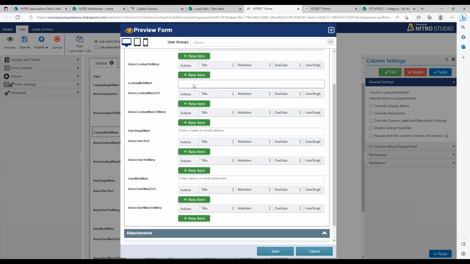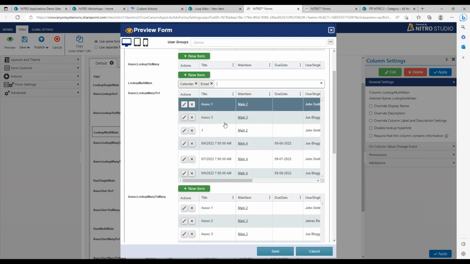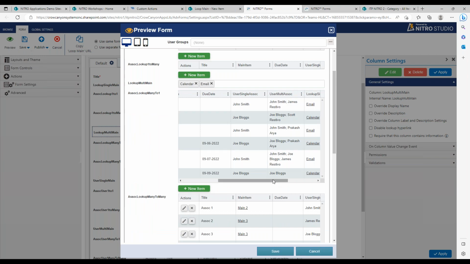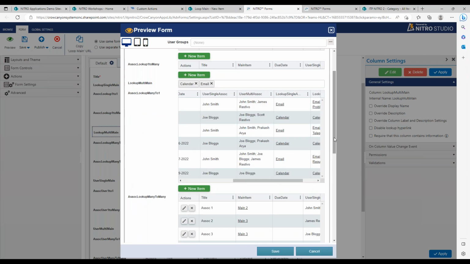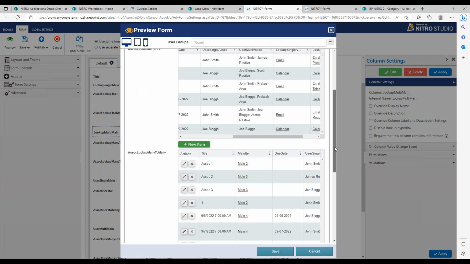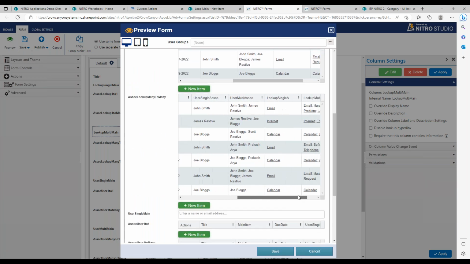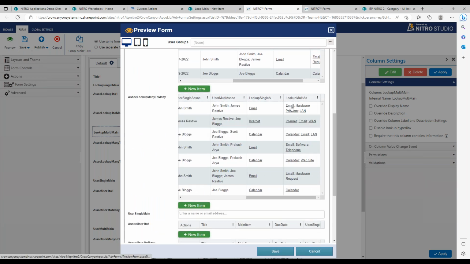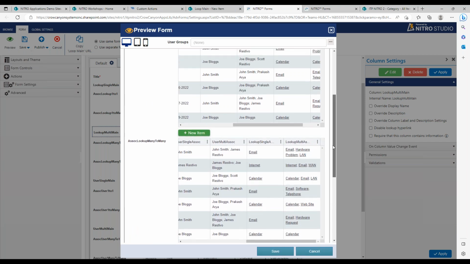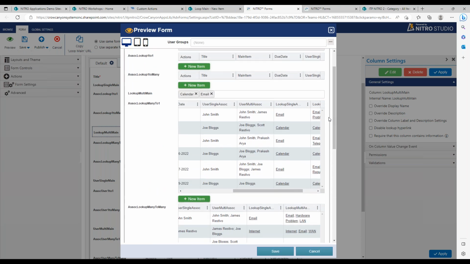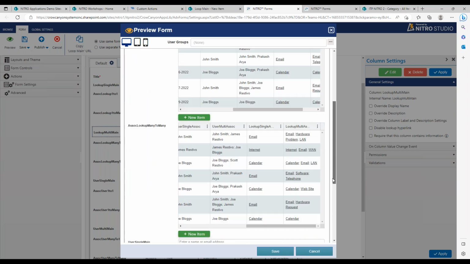You have a many to one, which means you're looking up calendar in email in this field here, this lookup single. But you can also do many to many, where you're looking not just at that one field, but at this field over here, where if it contains any one of these things, then go ahead and bring it back. So it can almost work like a contains operator as well. But again, it gives you that dynamic capability because we're using a placeholder, not a direct value in that multi-value setup. So it does give more flexibility for pulling back items, doing one to many, many to one, many to many kind of setup.